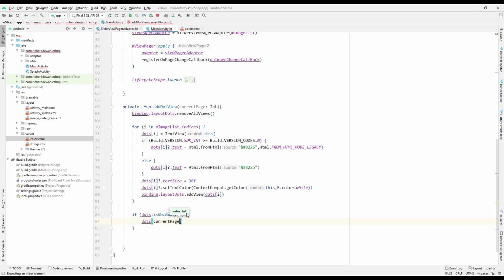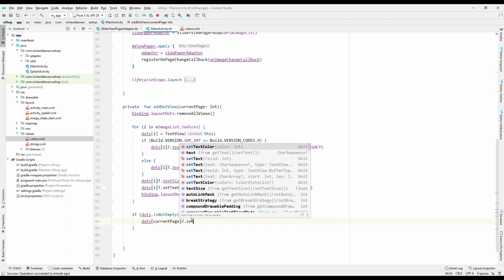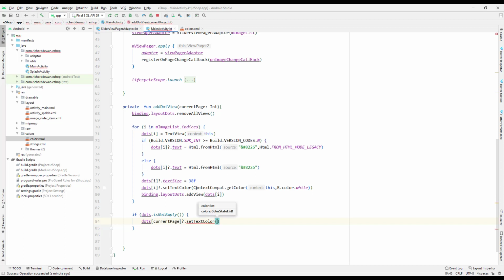We get the current page of that particular one, and if it is not null, then set the text color. So let us try to set the text color, and I'll just copy the whole thing from here.